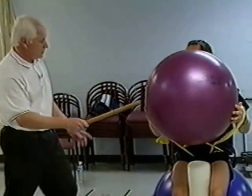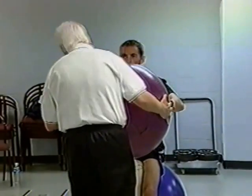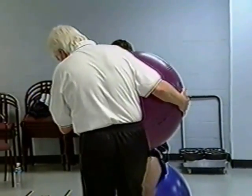Just lean the ball. Lean into me, okay? I want you to kick. Lose the cone. Hook your feet under the ball.